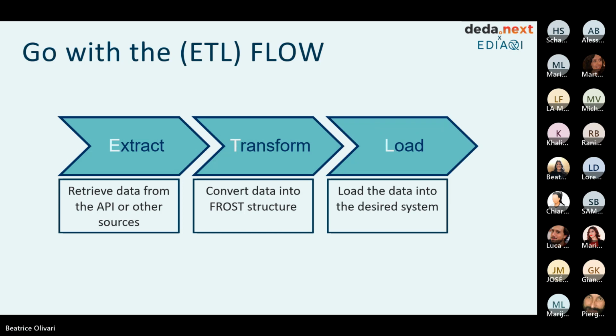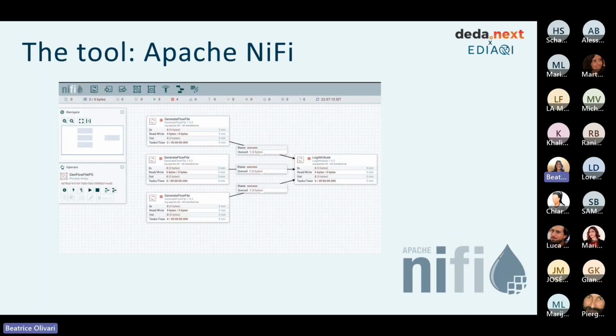In the Frost server, as was described before, we can download the data and upload the data inside the tables. How do we do that? I already said it: with Apache NiFi. NiFi is a tool built by the Apache Software Foundation. It is flow-based, which means that you can choose different processors, these white boxes. You choose the one with the task you need, and you put them together, creating a flow.